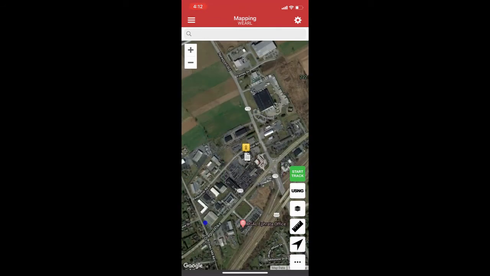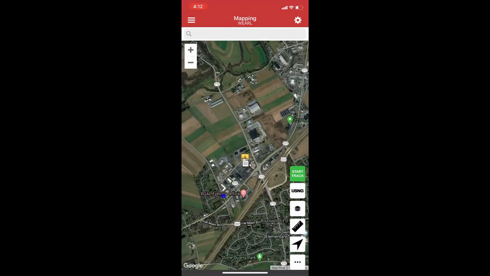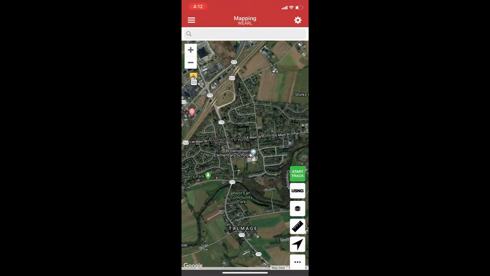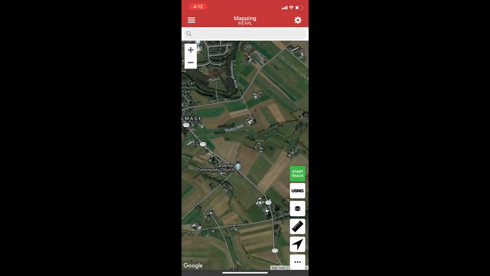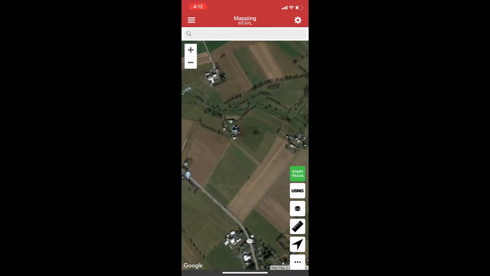And then another neat feature that I wanted to show you is this feature here. If you click, you see the ruler on the bottom right of that page. You click on the ruler, and then you see on the top left section of the map, it has a little box popped out, and it has feet.